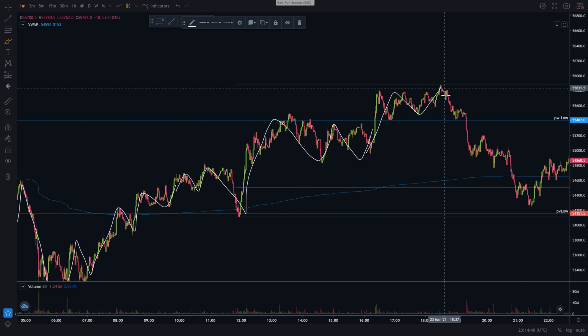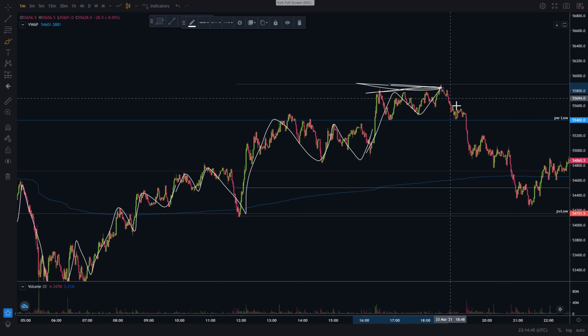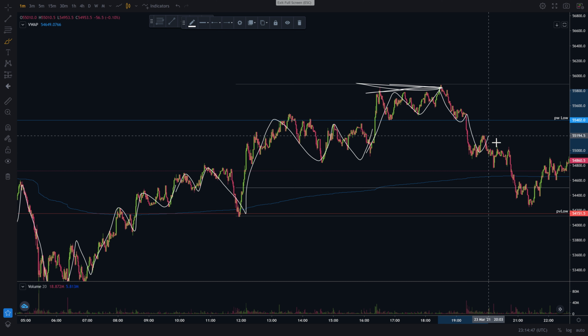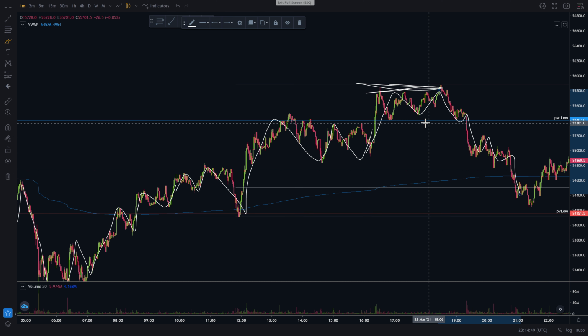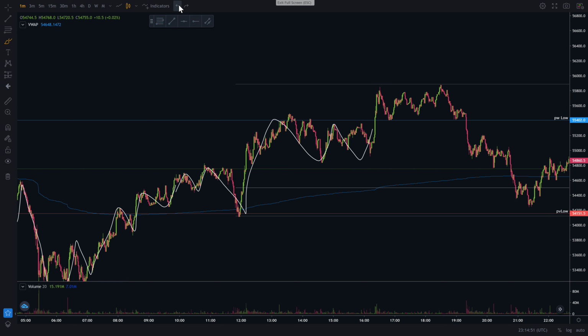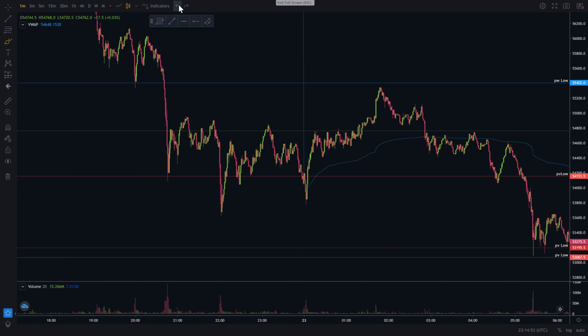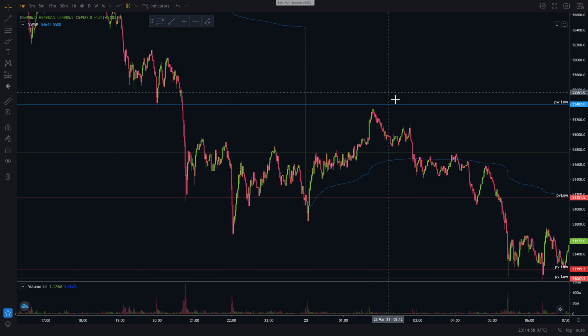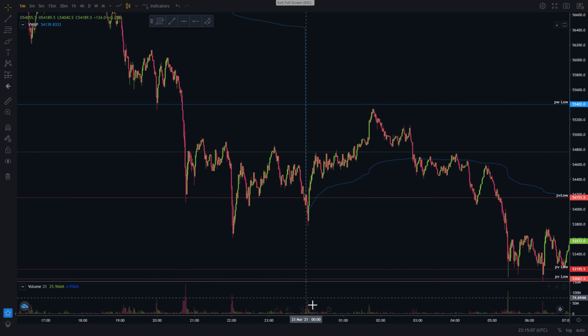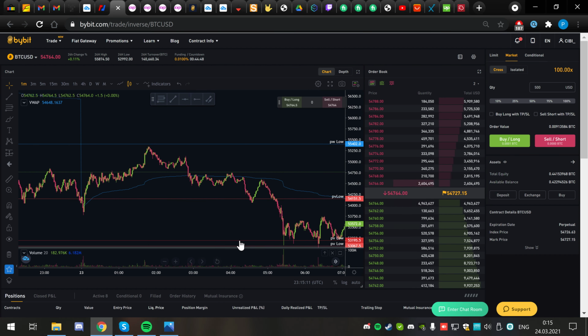Okay, and now you see we didn't make new highs, and the trend structure is changing, as you can see, and now we are doing lower lows. So you are careful with longs again. Okay, so you have to learn this. It's not so easy to spot the first time, but when you see those significant highs and lows, you will know later the correct market direction.